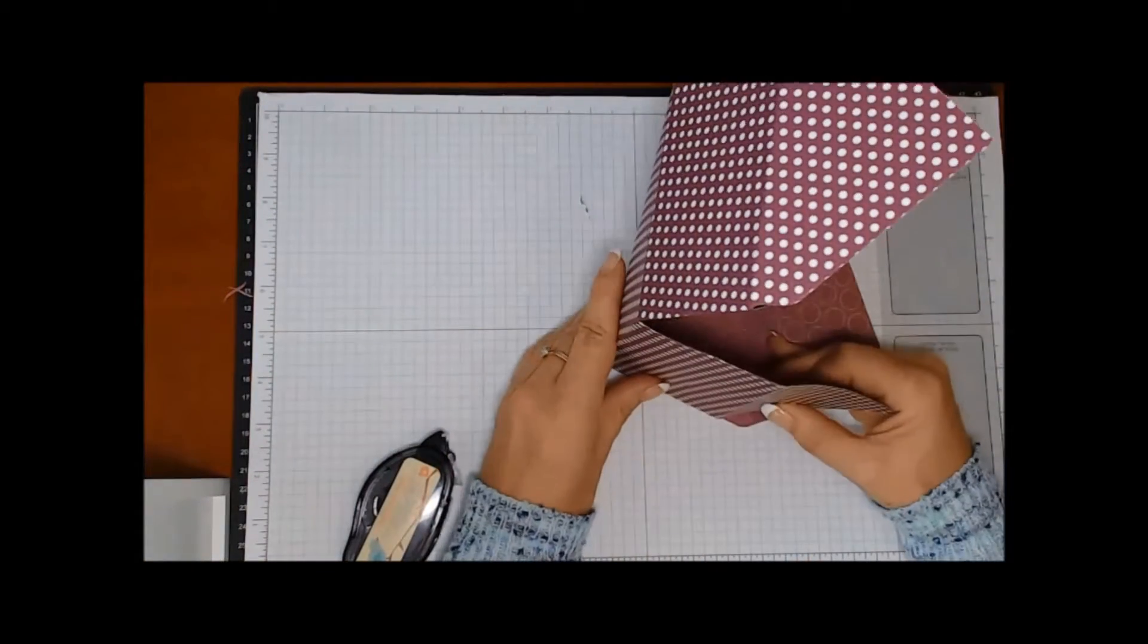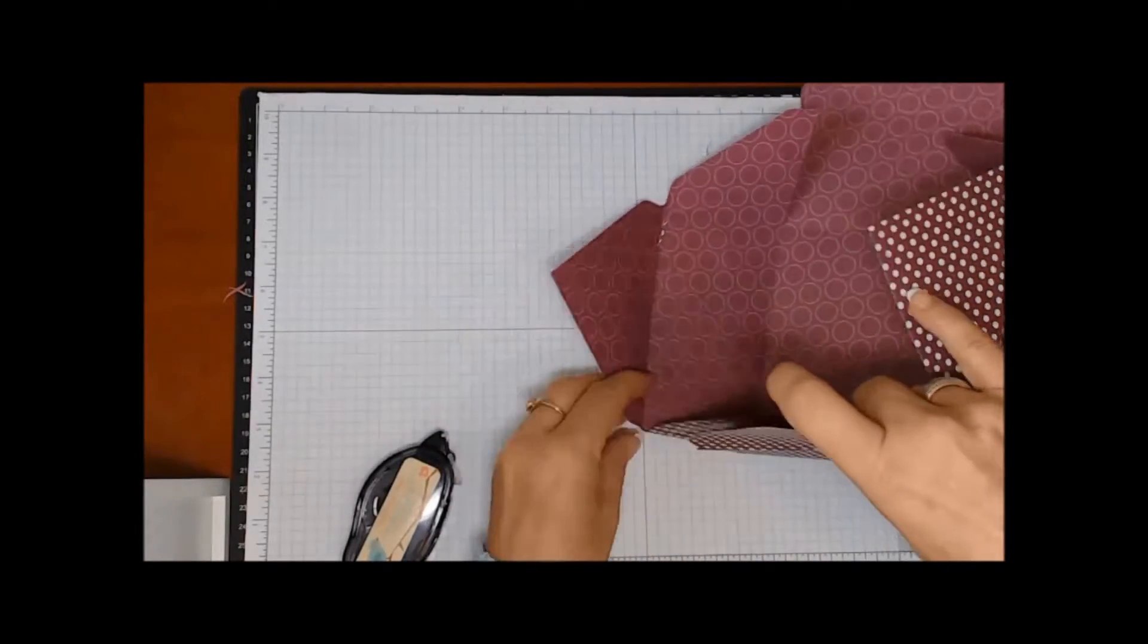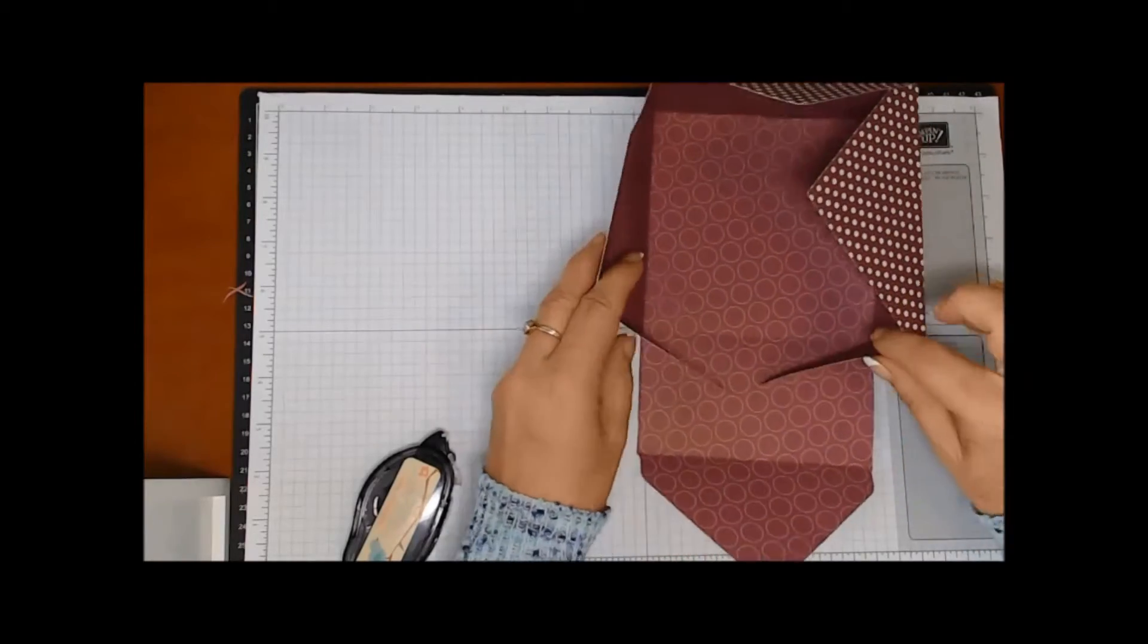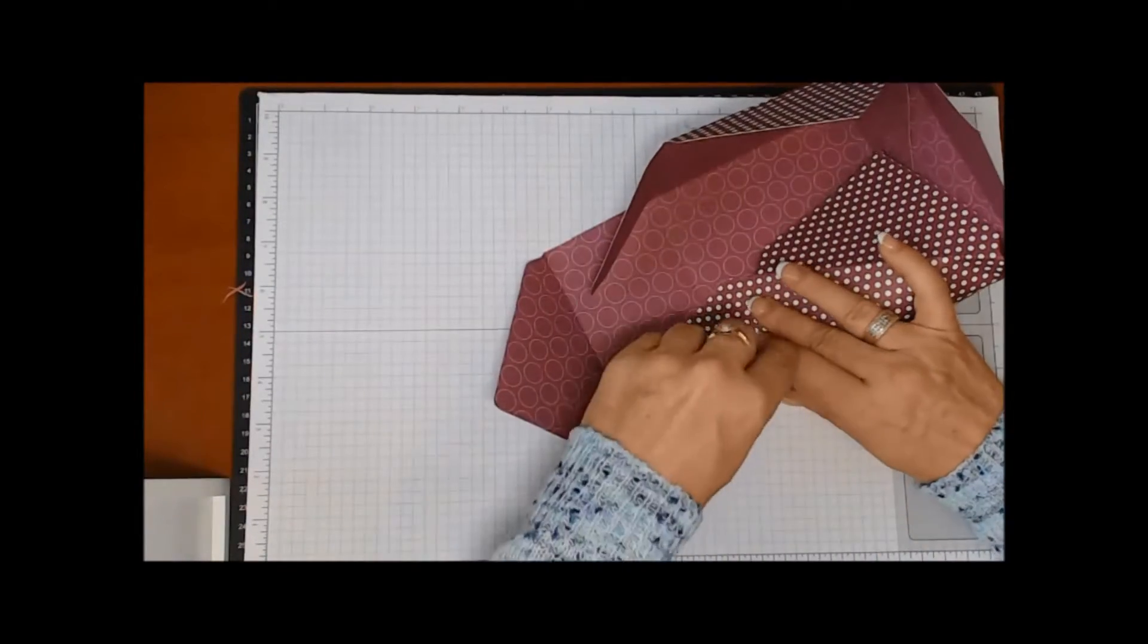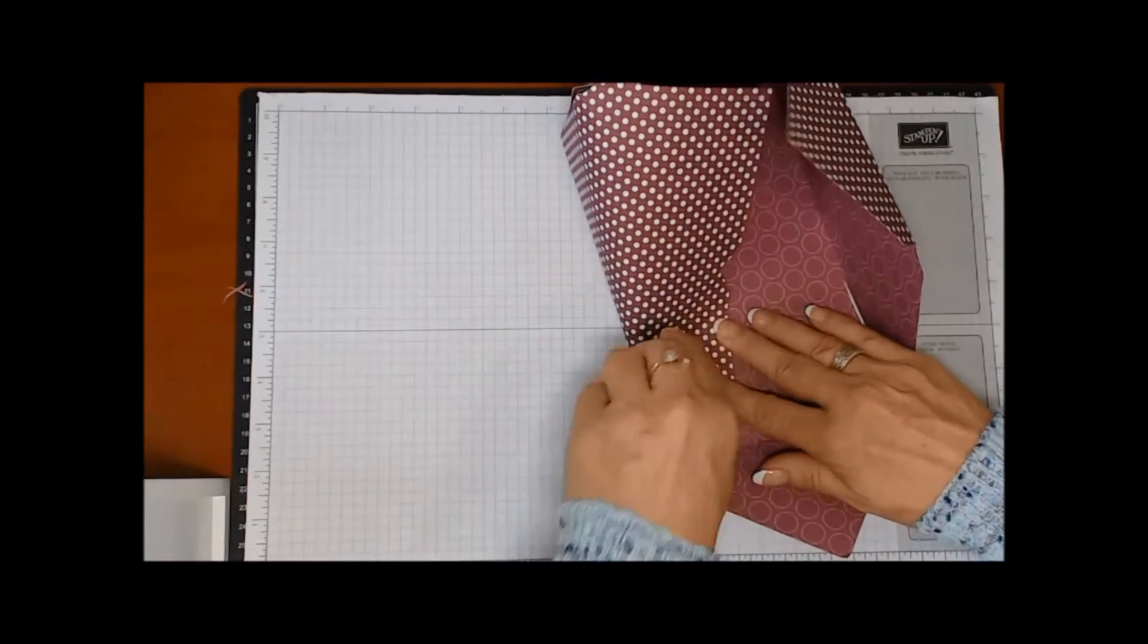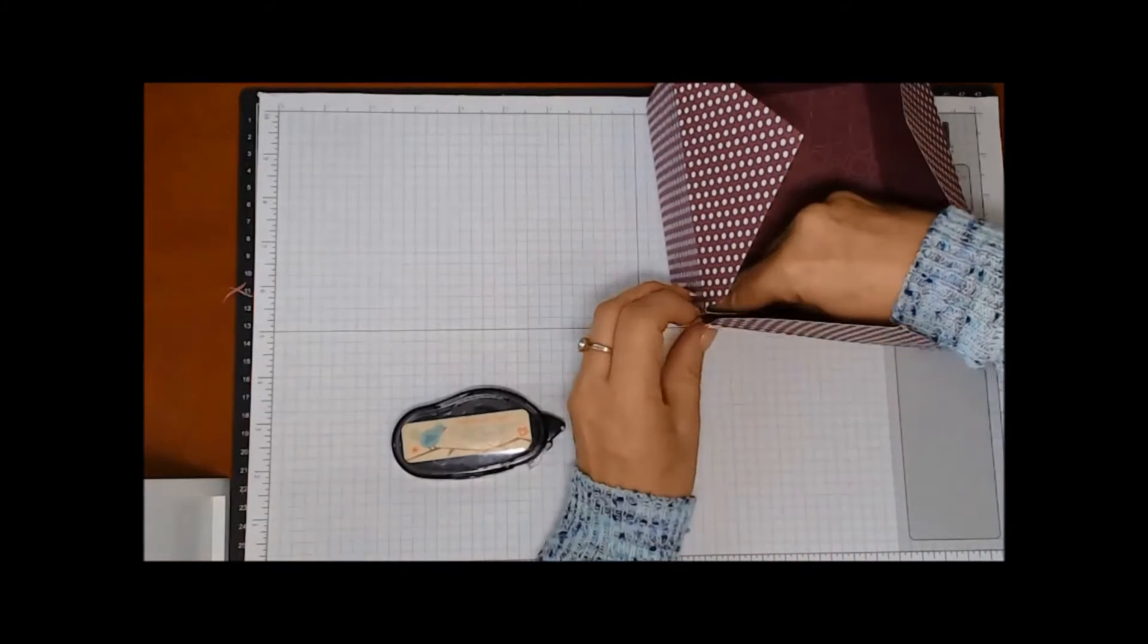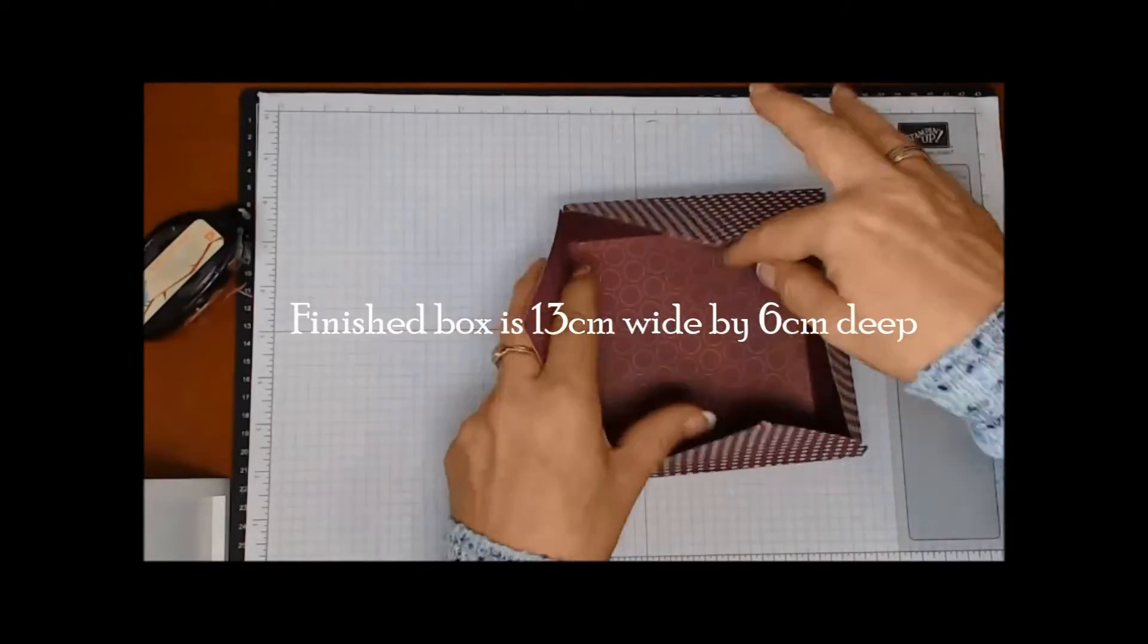So with those flaps, you're going to add some snail. And if you're doing this in cardstock, you might use double-sided tape or sticky strip or even some glue there, but because it's designer series paper, it's a very light box so snail is perfect. And then you're going to put snail on the other flaps. I actually think this is not quite how I intended to do it. It's a little bit awkward the way I'm doing this. I probably should have put snail on all those flaps down before I started folding, but it still works okay.